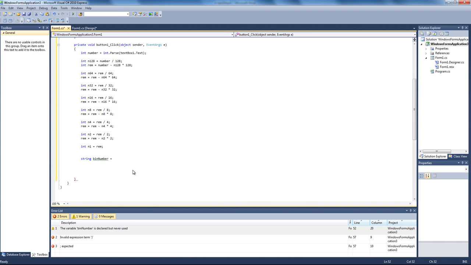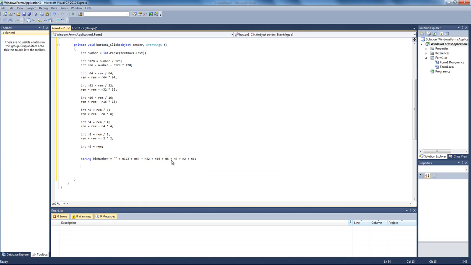And remember, we cannot just start typing n128 plus n64 plus n32, etc., because this is a string and these are numbers. So a trick for that is to add an empty string in the beginning, and then it's fine to add any number after that. Just a little trick that we have to remember. And 8 and 4 and 2 and 1.